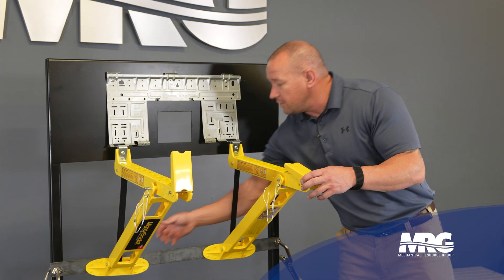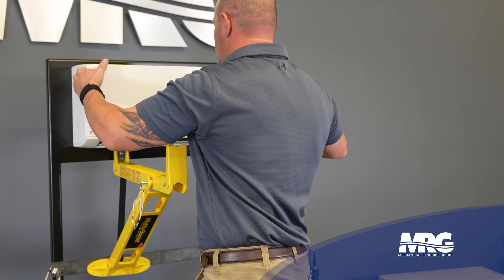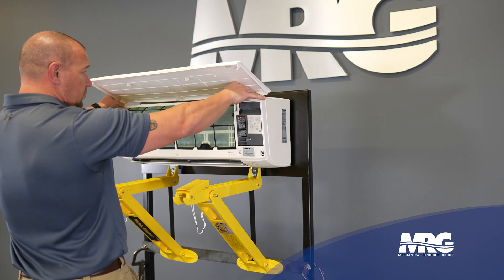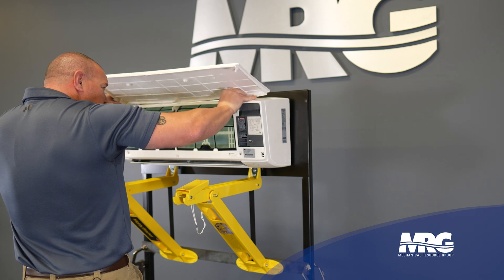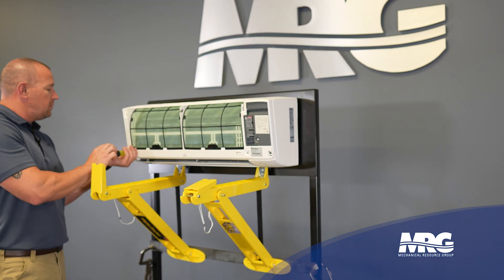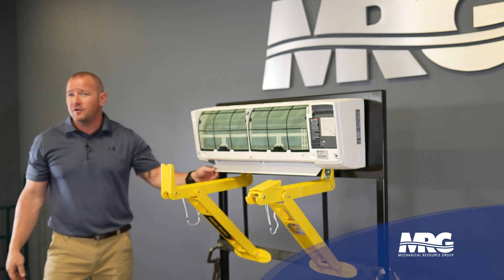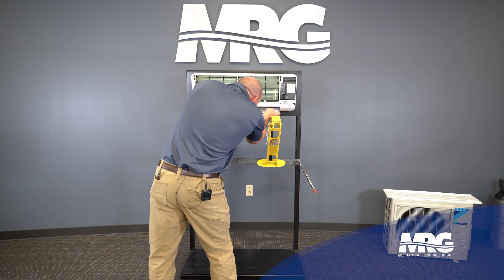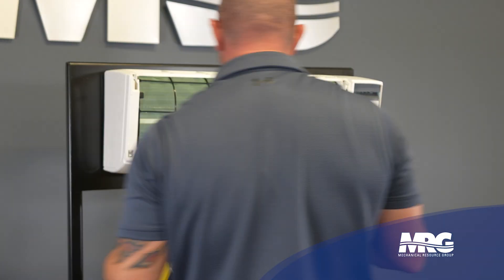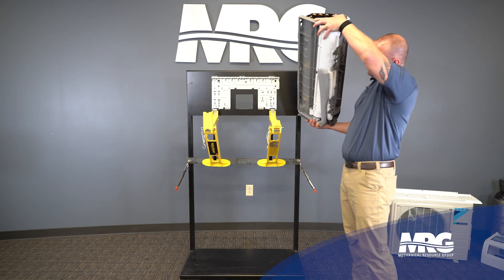They just hook in where the bottom of the mini split would hook in. We're going to pull the filter panel off and then pull the decorative cover off. This just opens up — there are two tabs you pull out on each side, then you have two screws in the white panel that have to come out. I'm going to pull the air directional louver off so I don't bust it up trying to get the decorative panel off. And there's your decorative panel — the piping in the back is what we need to get to.